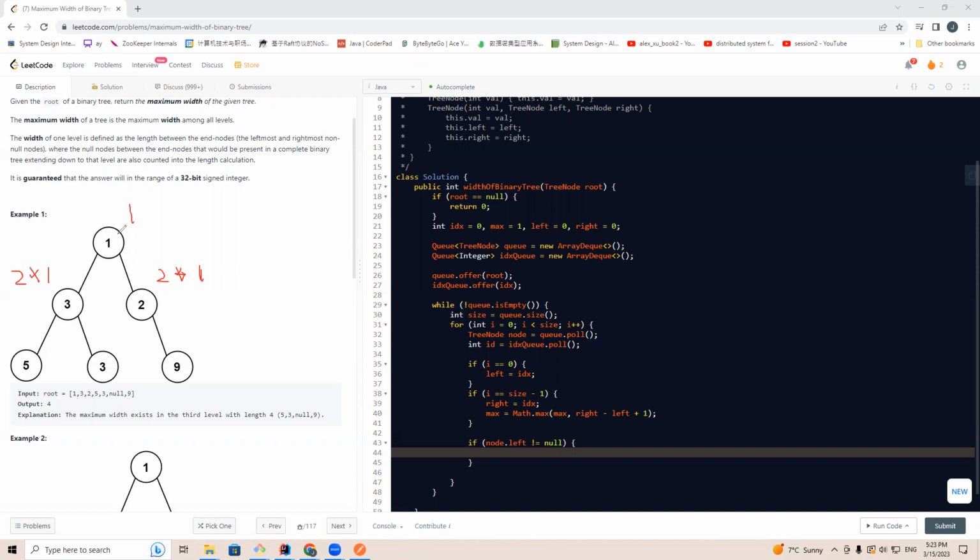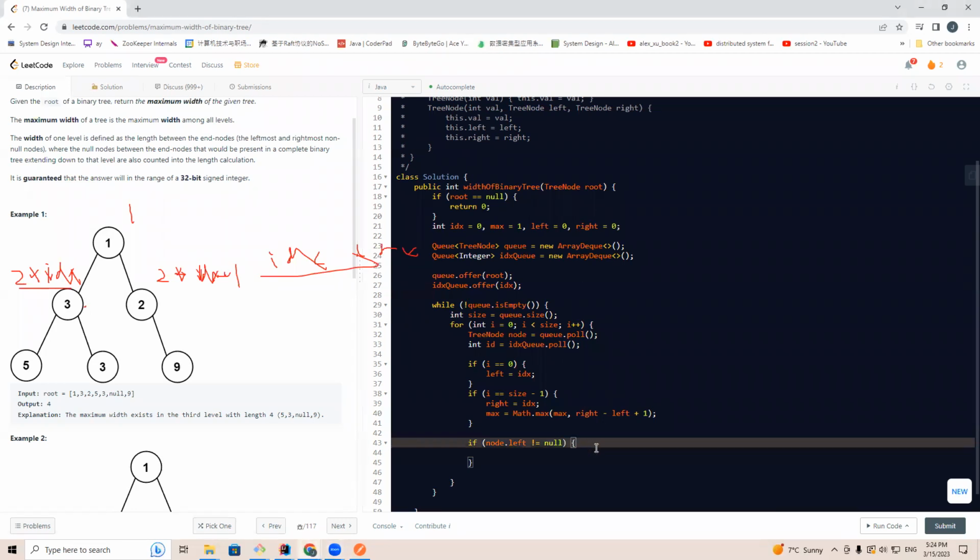Because one node takes one index, we are going to have two spaces, right? So we cannot use the index and the index plus 1, otherwise we will not have enough space. So we use 2 multiplied by index for the left, and 2 multiplied by index plus 1 for the right.